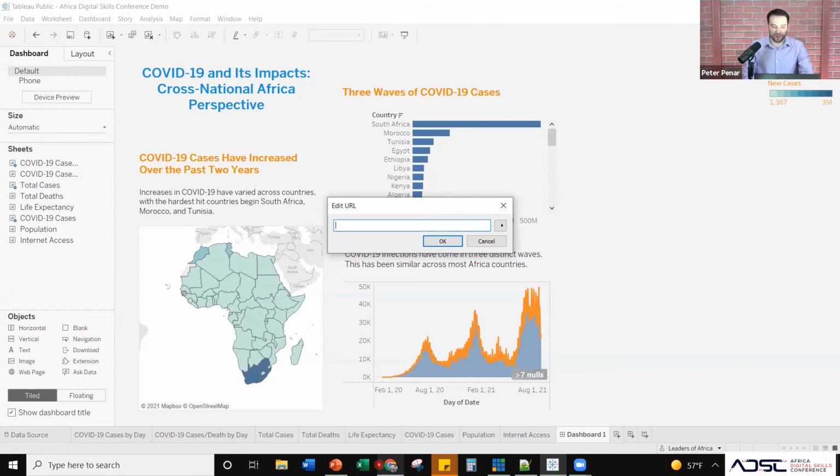So for example, if we have COVID-19 data, we're going to put in a website for COVID-19 data. So if we say COVID-19 case counts, we want to put that in here. If we go to a website that has COVID-19 case counts, we can copy and paste, for example, a website that does that.